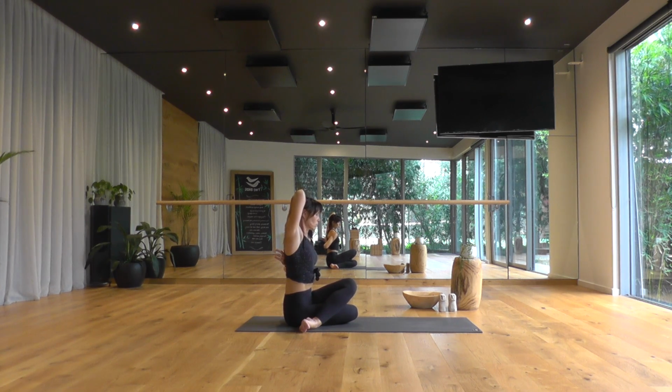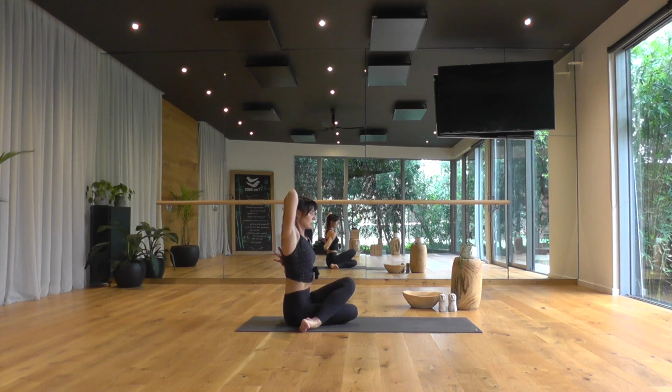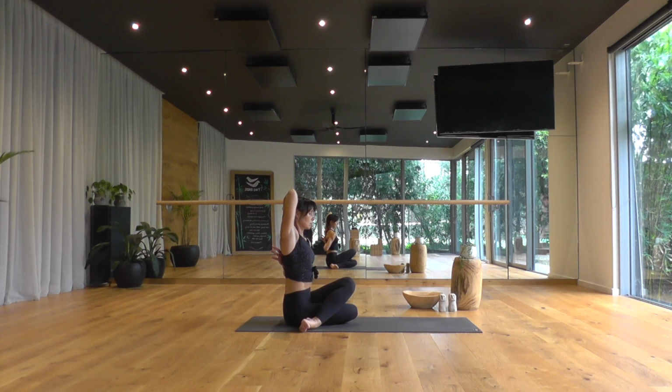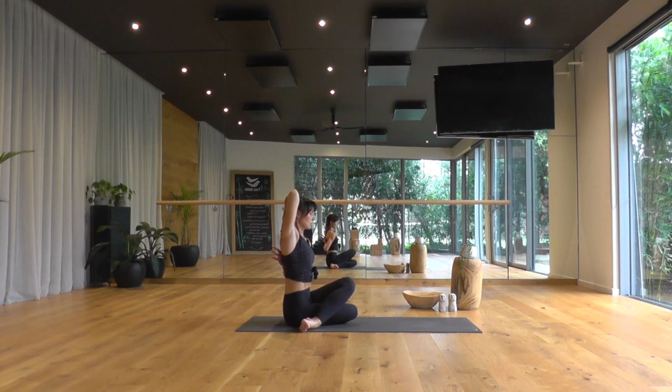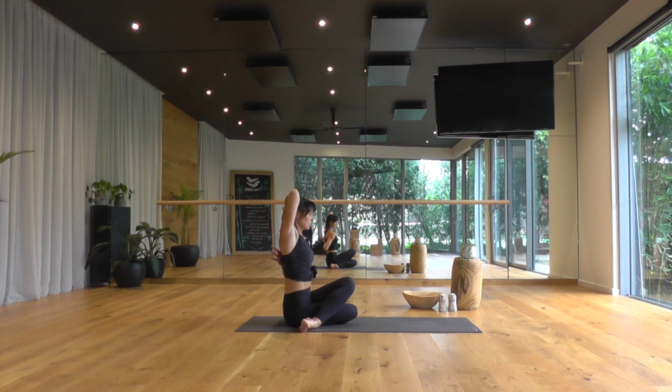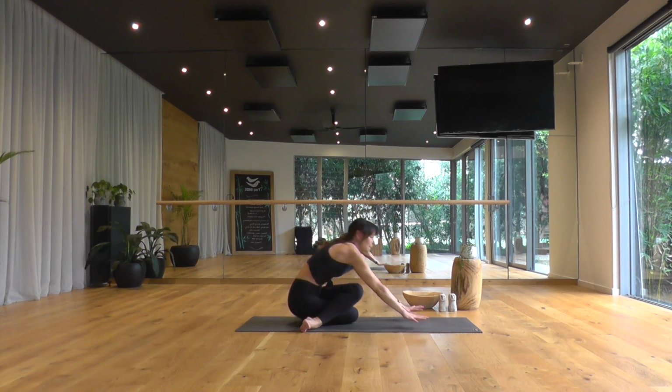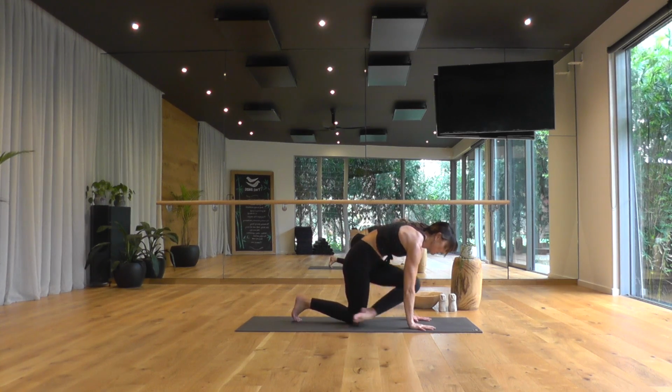Concentrate on lifting tall through your spine, pressing into your sit bones, and then relaxing your legs down as you breathe out. One more deep breath in. And exhale, unravel. Both hands to the floor, coming back to tabletop. Unravel yourself.